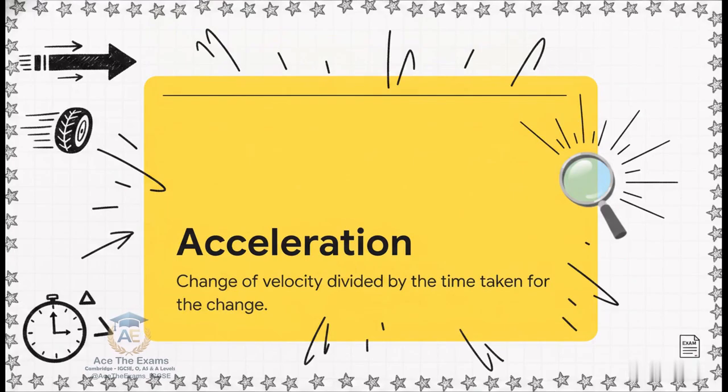Which brings us to an escalation in difficulty. If speed increases, an object is accelerating. According to the Cambridge syllabus, acceleration is the change of velocity divided by the time taken for the change, formally written as a equals delta v over delta t. We aren't just looking at flat speed anymore. We are evaluating the rate at which that velocity is actually changing over our time intervals. This is where the stakes get much higher in your exam paper and where vague answers get ruthlessly punished.